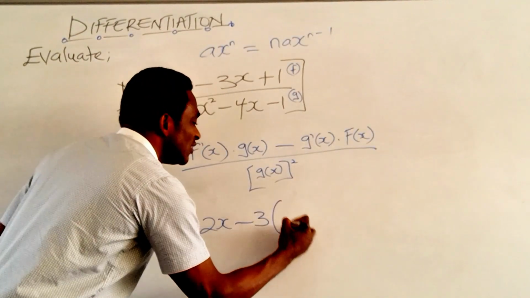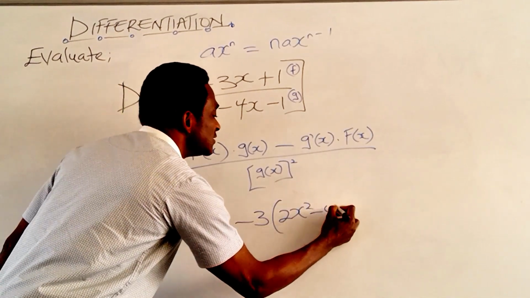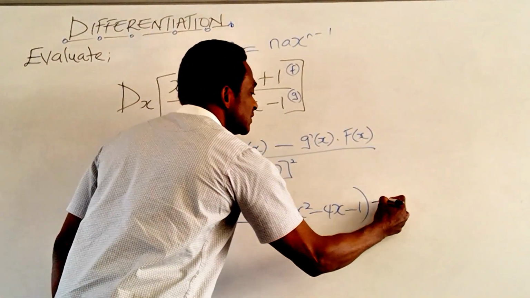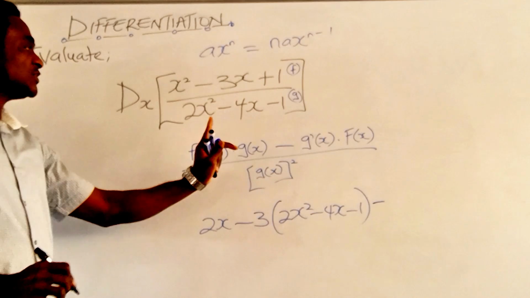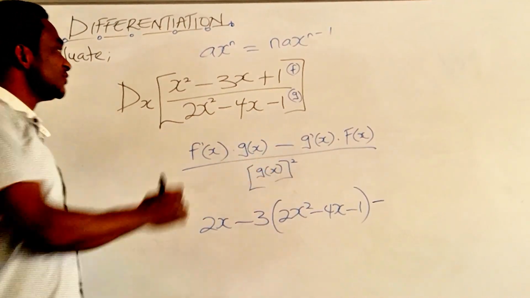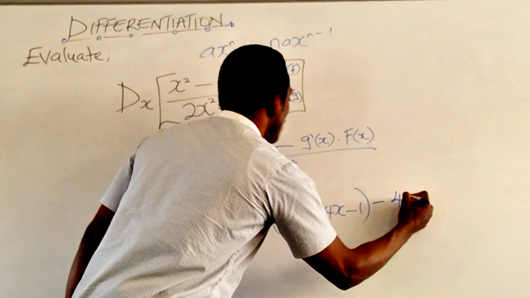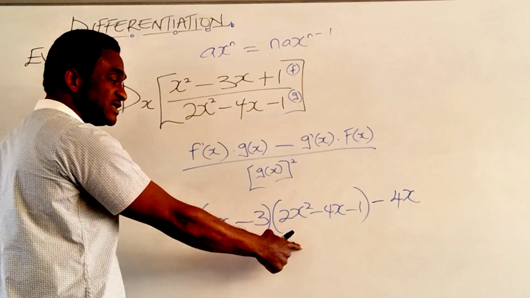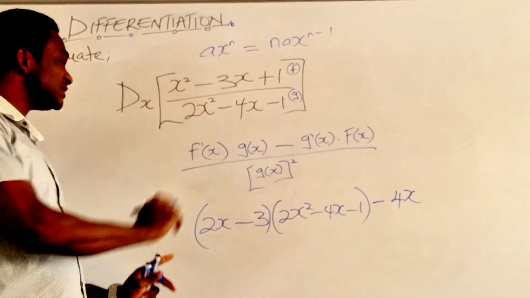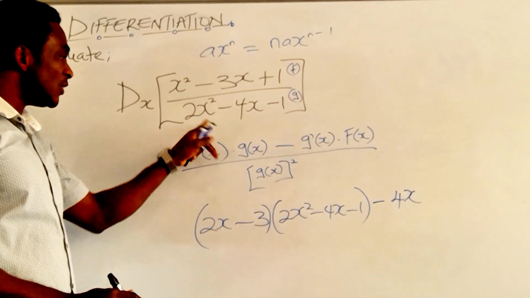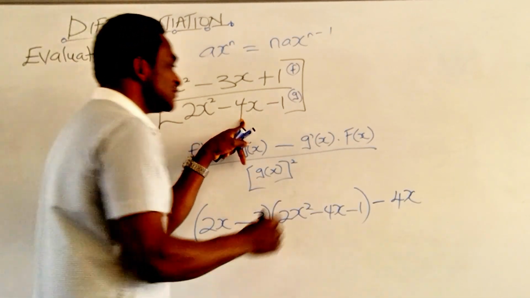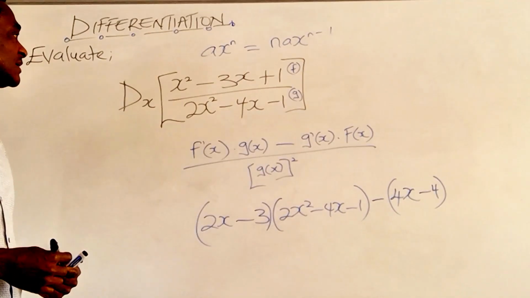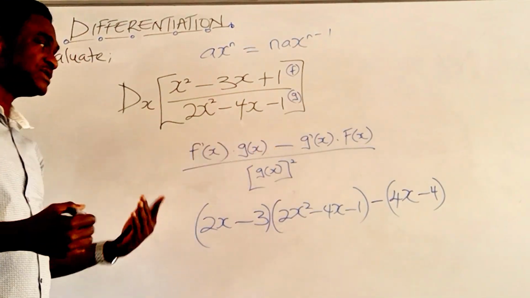Now we have g of x. So that is 2x squared minus 4x minus 1. Then we go to the other part. So we have the derivative of g of x. So we have 2 times 2 is 4x. Remember, if I leave this open, it means negative 3 only belongs to the bracket, but it is for both. Now we go on to complete this, minus 4. That is the derivative of this. And then the derivative of a constant is 0.